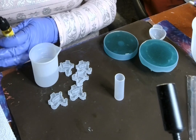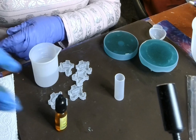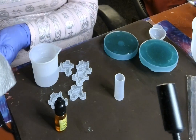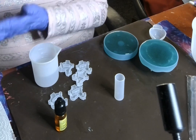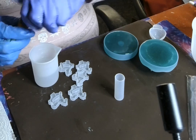Yeah, if I don't wear a bunch of it. God, how'd the lid get loose like that? Yeah, it went spraying everywhere. It's all over my gloves. I don't know how that happened.